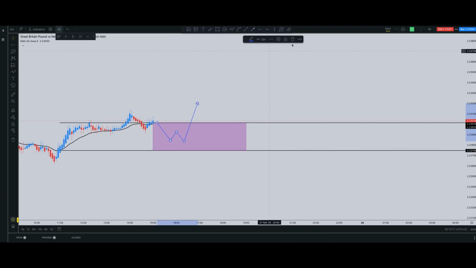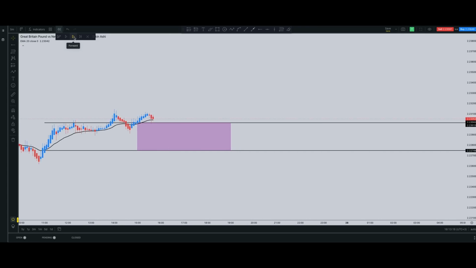All right, so I hope you guys are following that. Ask your questions if you don't understand. Right, so let's play along. Market goes up. Okay, now it pulls back inside of the purple zone. We're waiting for blue Heikin Ashi candles or bullish Heikin Ashi candles to break above that black 20 period moving average for us to get entry right there.